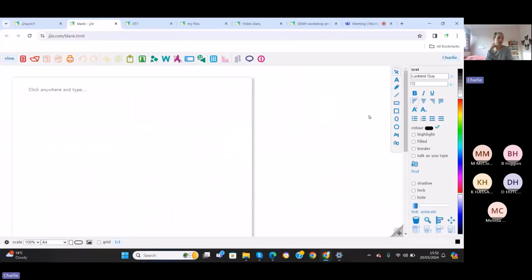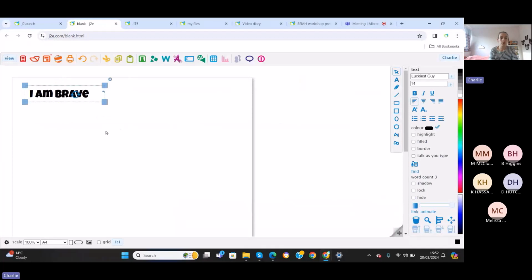So if I open up J2E5, I did a few simple things to create this poster, but they could be as simple or as complicated as your children like. First of all, you're going to ask them to think about or research an affirmation, something that they want to think to themselves, remind themselves of. It could be a quote, or it could be something as simple as, let's go for, I am brave. A little reminder for themselves.